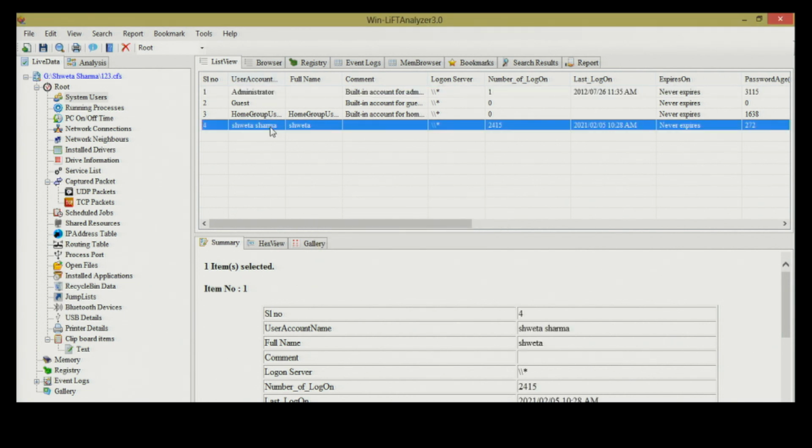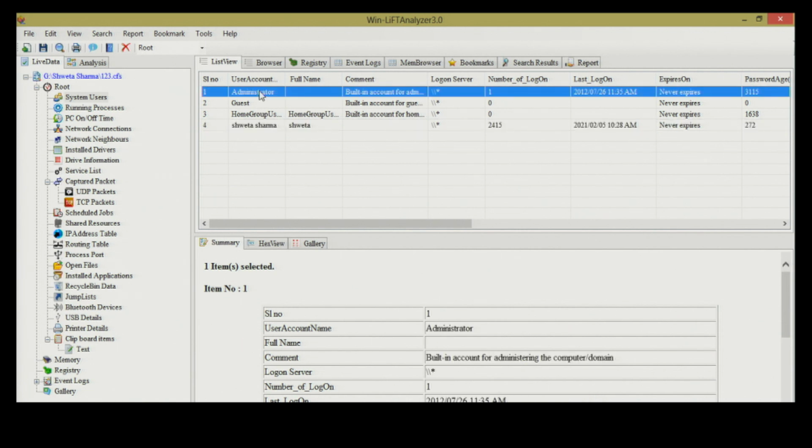Now when you click on any user, for example, I have clicked on Shweta Sharma user, I can see the summary here. So this is basically the tree view. On the left hand side you can see the tree view, and this is the summary view. Whatever row you select, the summary view will be presented to you.